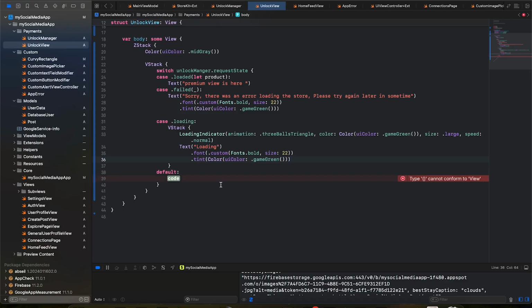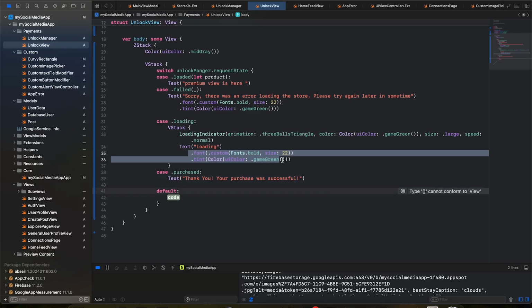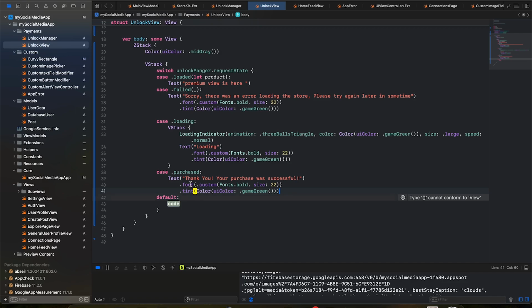Now we must be having a case dot purchased, and for the case dot purchased we should add a text which should show to the user that thank you, your purchase was successful. So this is there, and we can pass in the entire same modifier here as well.